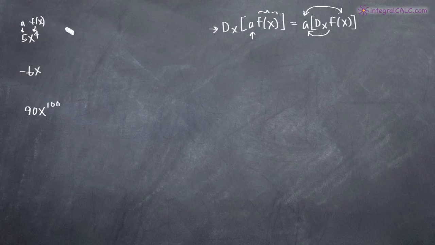So if we want to take the derivative of 5x^4, this formula for the derivative of a linear combination tells us that we can bring the 5 out in front and just find the derivative of x^4.